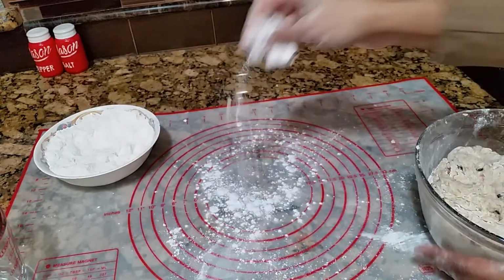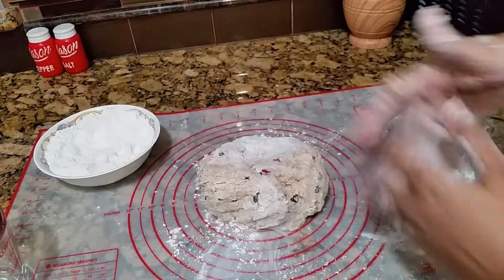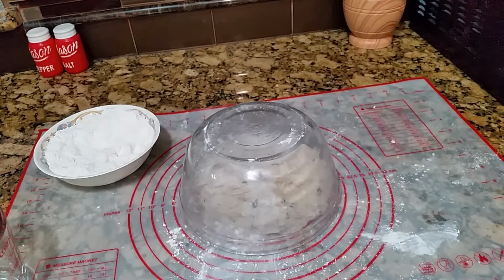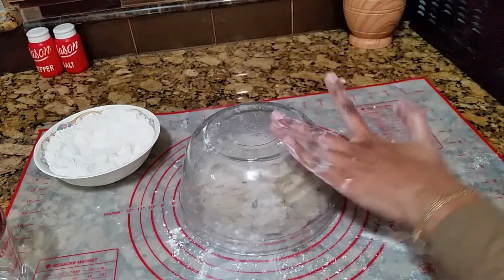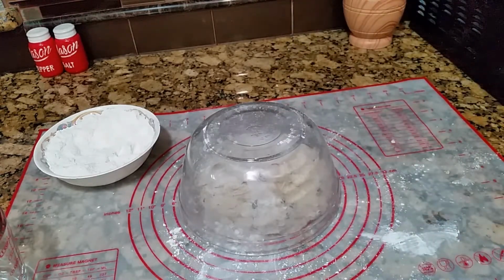As usual, I'm gonna flour my pastry mat, put the dough out on there and turn my bowl down. You can cover this with saran wrap if you wanted to. And now I'm going to let this sit here for 15 minutes. This is going to help the sugar to start to melt and liquefy.